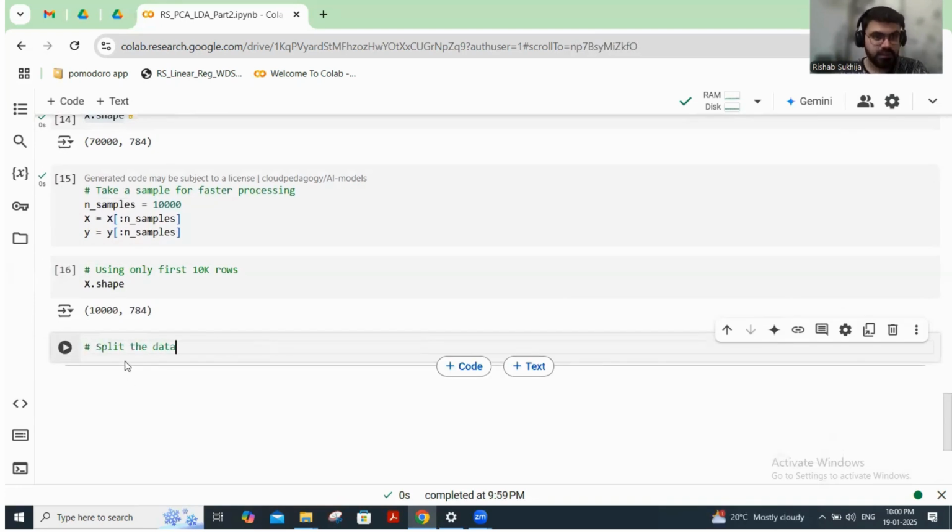Now split the data. We are going to consider that this is how we got the data. X is your main data and Y is your target variable.